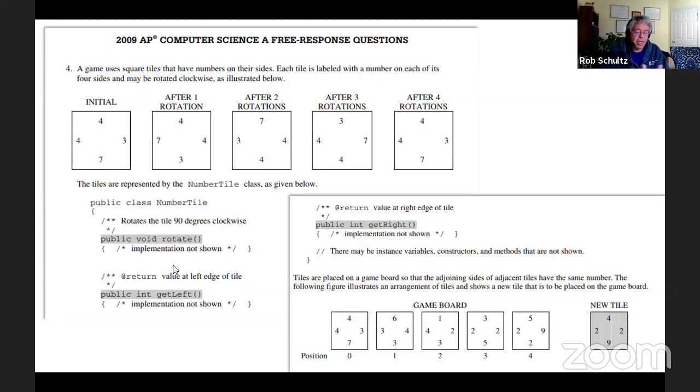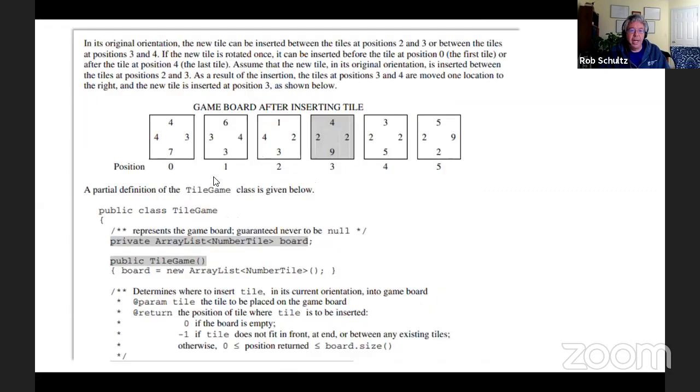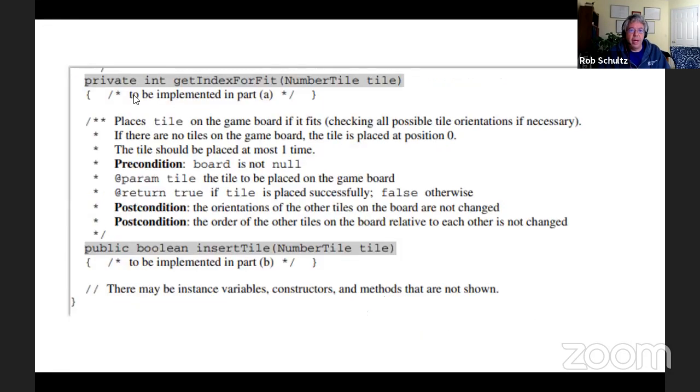And Mrs. Westerlund gave an example of what it means when it says clockwise for those that aren't familiar with analog clocks and the clocks with hands, if you've used a digital clock. So clockwise means that we're rotating around to the right. We have a method called getLeft that returns the value on the left-hand side of the tile, and we have a method called getRight that returns the right-hand value on the tile. And yesterday we walked through this first method, getIndexForFit.